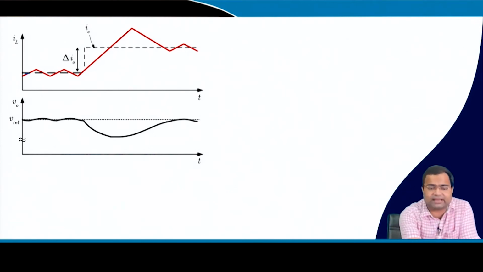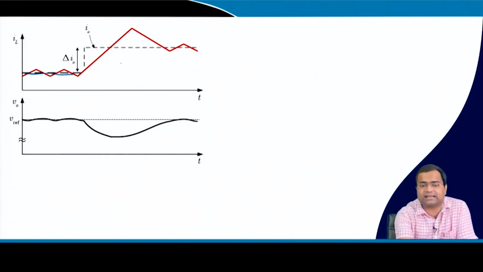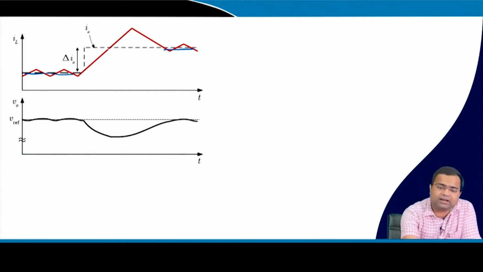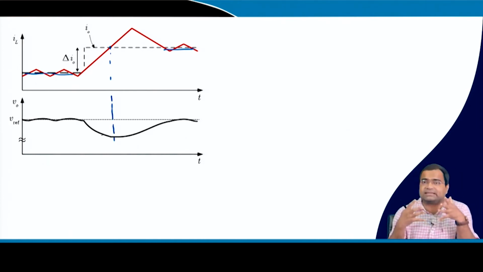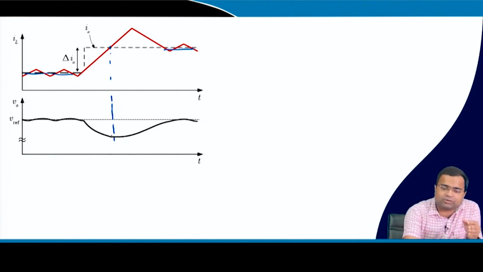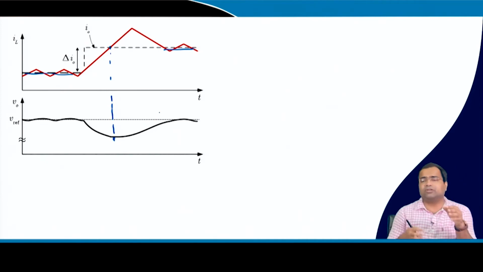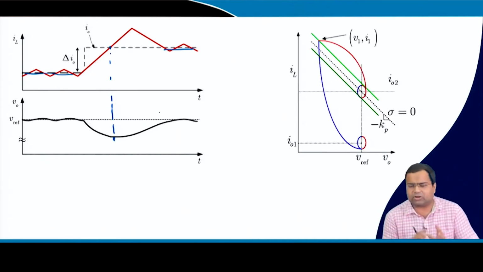Okay. So, now coming back to our time domain waveform in time optimal control, where the inductor current average was here, and you need to achieve the next average current here, and there is a ripple current. As long as the inductor current is smaller than the load current, your capacitor current is negative, and as a result the capacitor voltage will dip. But once it crosses, then your output voltage, or capacitor voltage, will slowly increase. And this is the corresponding phase plane diagram you can think of.